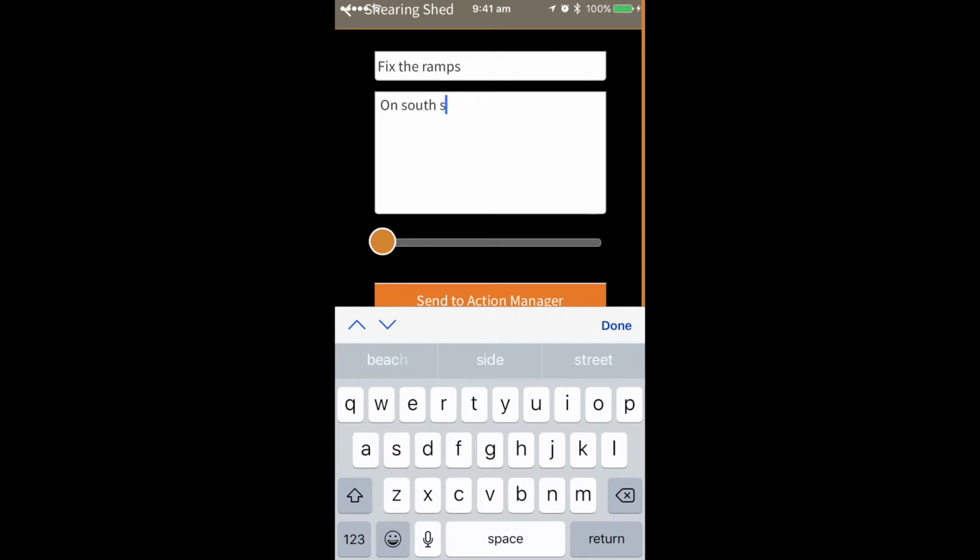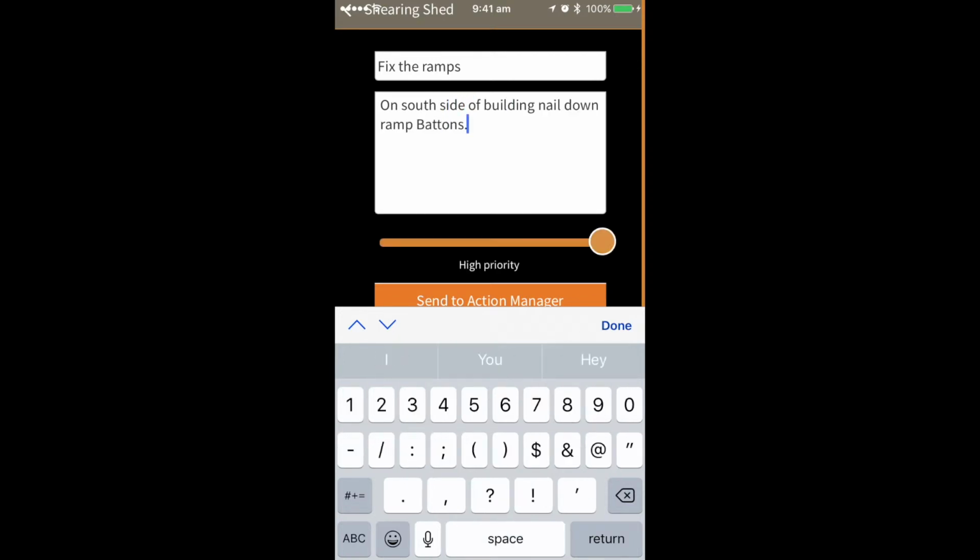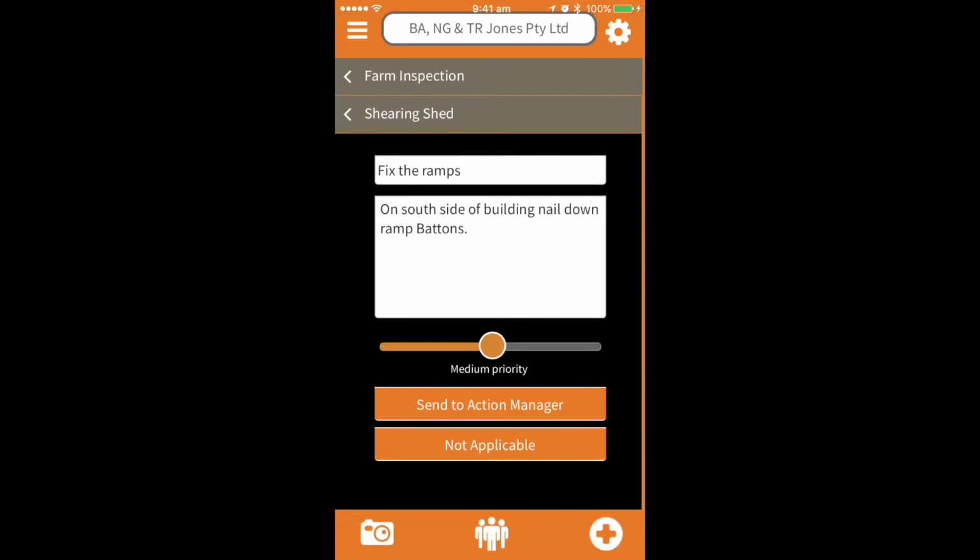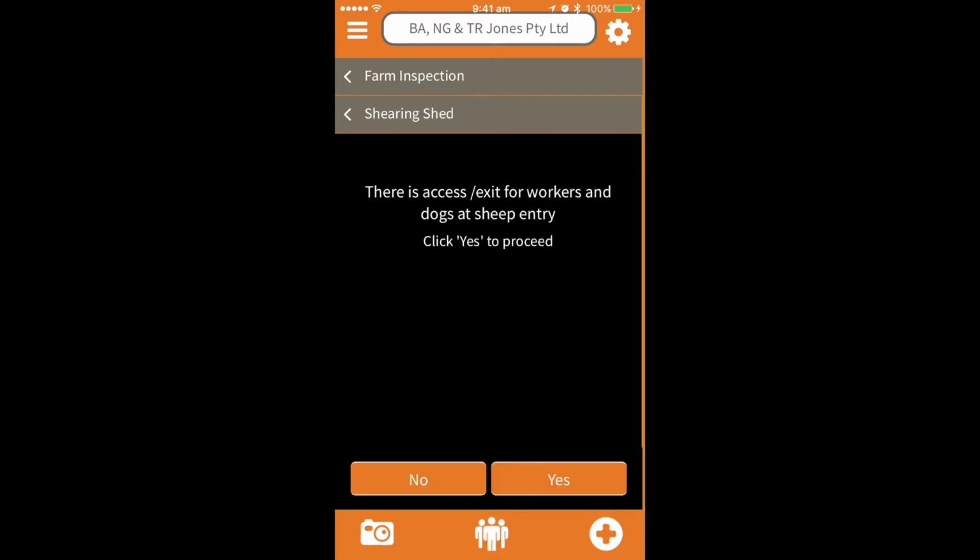Add as much information as you can. Select a priority for it, so it might be a medium priority thing, okay? And then you would send it to Action Manager, where it will appear as an action. So we'll send this one to Action Manager. And then it proceeds to the next question or next statement that you're going to check for safety.